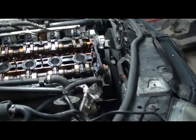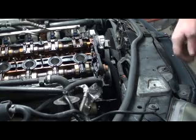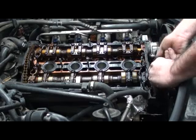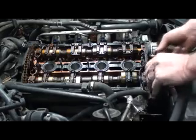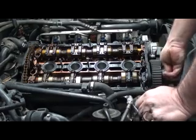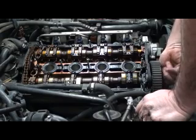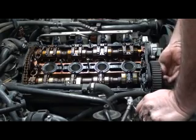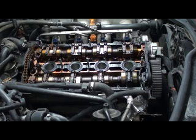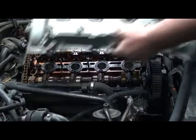Let me get a cam gear that I have off and tap it on there and see what it looks like. Okay, we got a cam gear with a tooth. Notch on that side. Okay, we're just going to temporarily put this together just enough to line some teeth up. Get all this off here. Do the 16 and then I need my valve cover so I can line the marks up right.